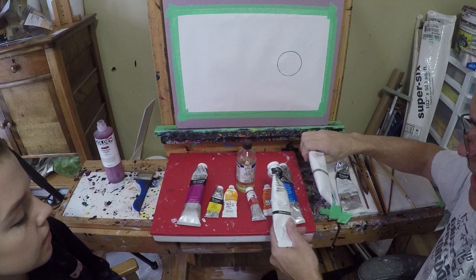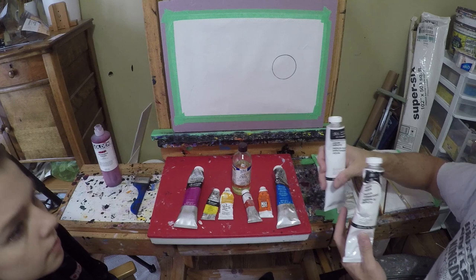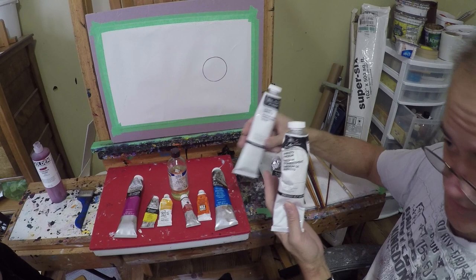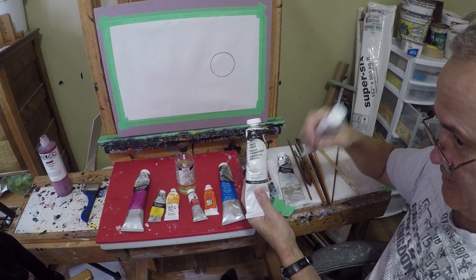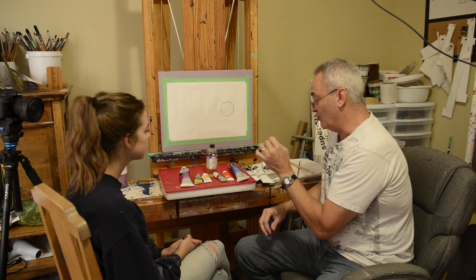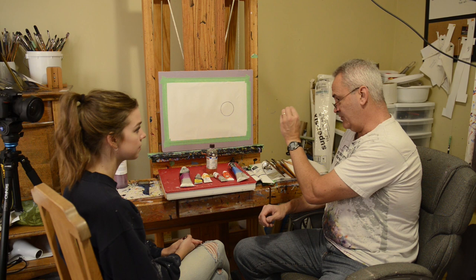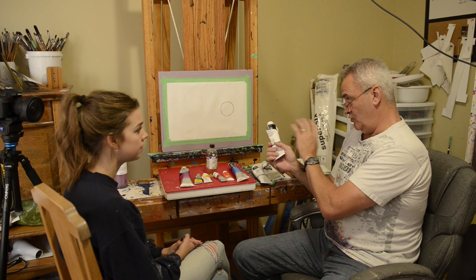There are a couple different impasto mediums. This one here is a liquid impasto — it's actually not a water-soluble product, but you can mix these with traditional oils. Because when I mix these in with the oils, they're still water-soluble enough that I can use soap and water to clean them. This one is kind of like a clear paste, so it'd be more transparent. And this one is like ground marble dust mixed with the oil medium — it's like body filler, mostly for texture. It also really speeds drying times. The reds in particular are notorious — a big thick gob of cadmium red or alizarin crimson might take two months to fully oxidize and cure. But if I mix it with the water-soluble impasto medium that has the marble dust in it, that same stroke will be dry, hard as a rock in about two or three days.